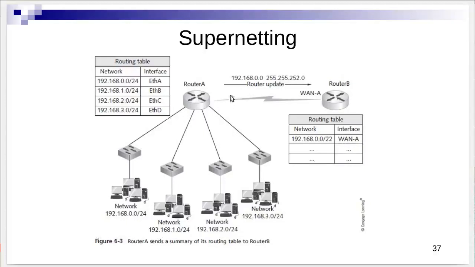In that case, we can say, here's a way to simplify your routing table. If you have anything from 192.168.0.0/22, that is 22 bits of ones, then send everything in that range of addresses to the WAN A interface of this router. So on this side of the network, you're basically considering all of these four subnets as one big network, on the WAN A interface of this router. Okay, so we'll see more about routing later, but this is just a preview. It shows you one way of simplifying a routing table. Instead of having 4 entries, you just end up with 1 entry, and that'll work assuming certain things about your subnets. And in this case, it's perfect. There's no problems at all.